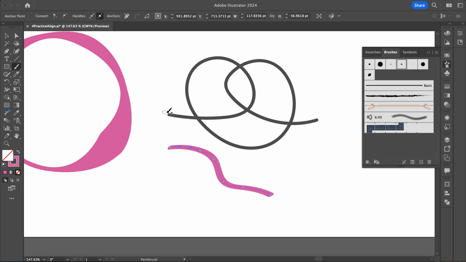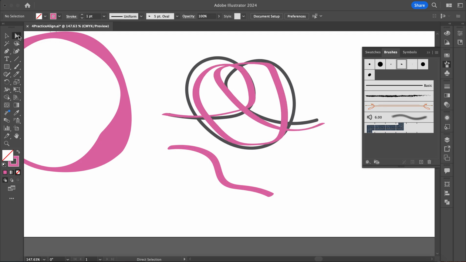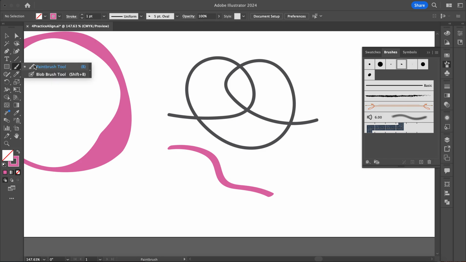So if I draw with this, I'm trying to make this little pretzel guy. Instead of it being a line, or whoops, I used the wrong tool. It'll be all one single piece.